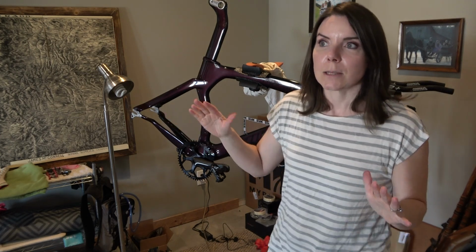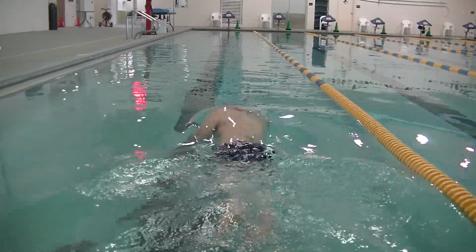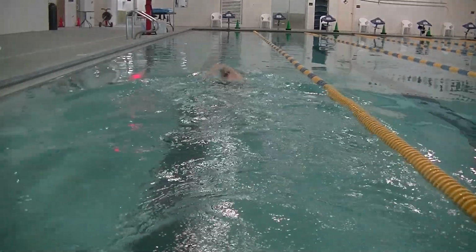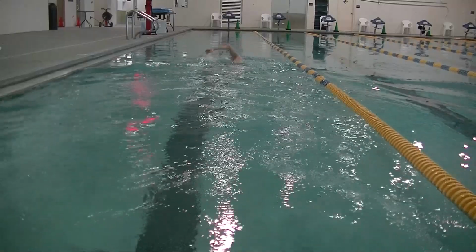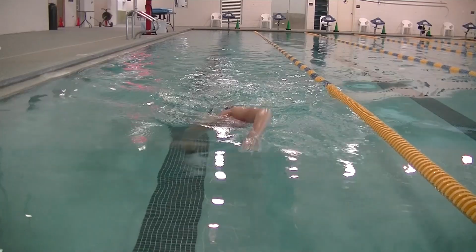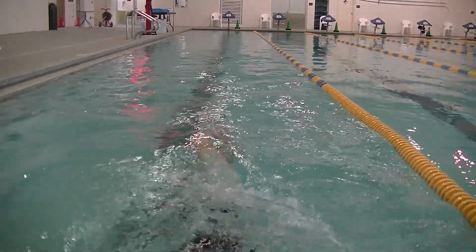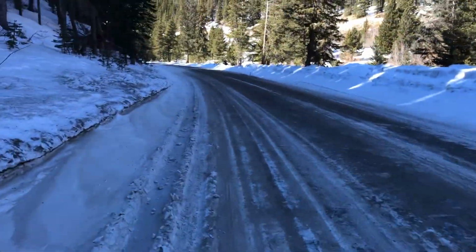Now, he left the house early this morning to do his training down in Boulder because the weather is really nice today, and he's taking advantage of being able to bike outside versus inside, and do the swimming down there at the gym facility and running outside. So that's Brian's life on a Saturday now. He spends the whole day training, so it's a lot of hours away from home. And you can see some footage here from some of his training that he's done.